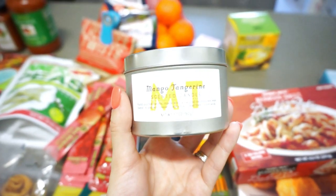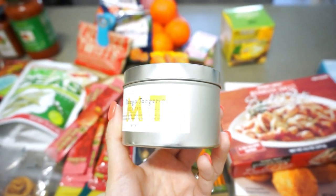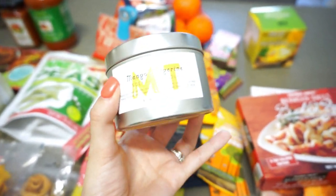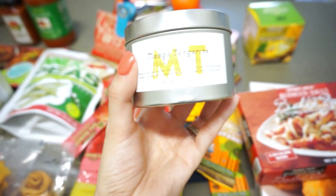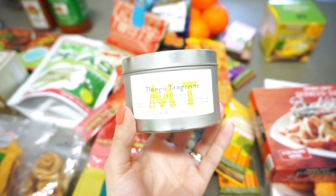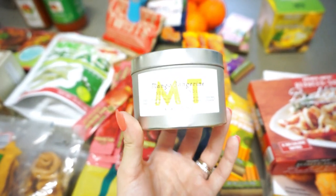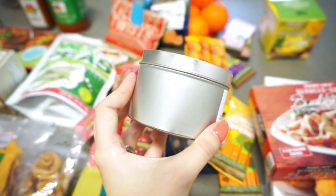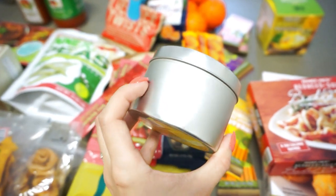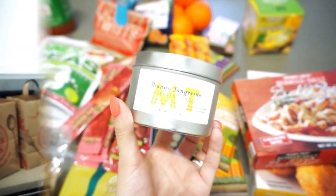The last thing I got was this mango tangerine candle made with coconut and soy wax. I've been trying to buy candles that are better for us — natural fragrances, soy or coconut based. I had never tried a candle from Trader Joe's before, but I burned a little last night and it smells so good. I'll probably go back for a couple more and try every new scent they come out with. It was only $3.99 — so if you've been eyeballing their candles, go get one now.